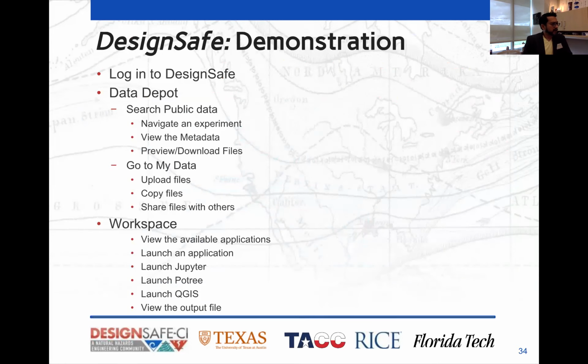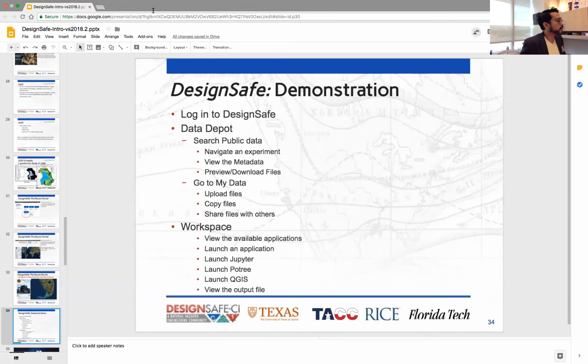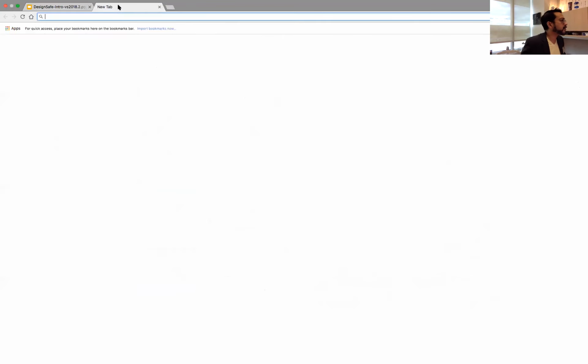All right, so enough talking right now. Let me give you guys a live demo of DesignSafe, of where all the information is, searching the public data set, navigating through an experiment, viewing the metadata, uploading files, copying files and sharing with others, and then viewing what some of the applications look like when we launch them. All right, I'm now going to share a new screen.